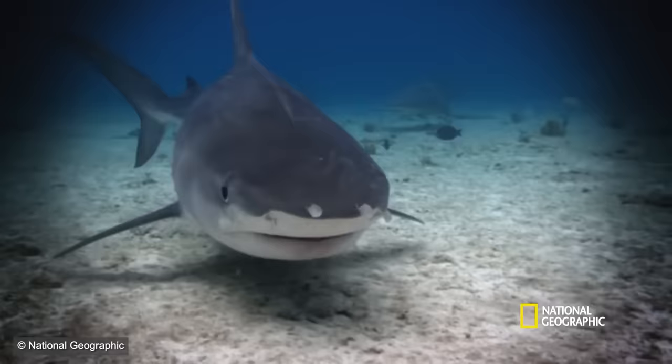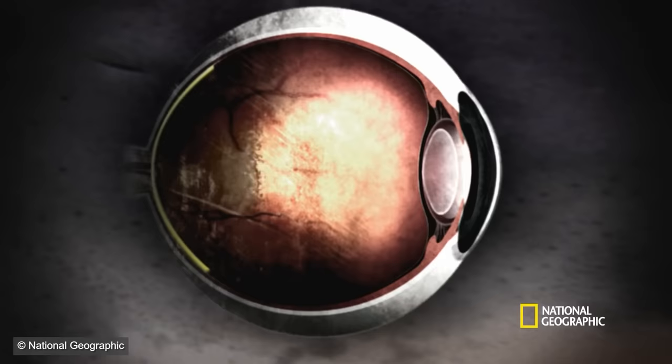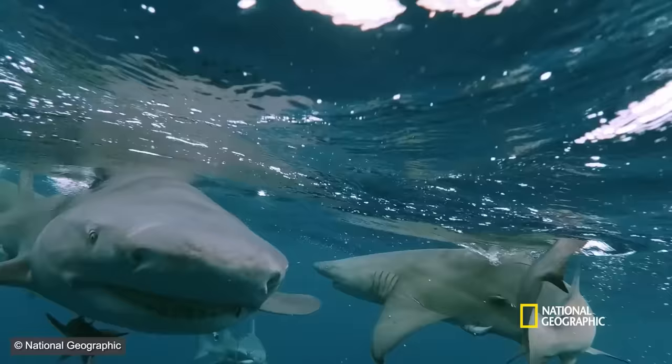And speaking of that eye, sharks have very good vision. The basic structure of the eye is remarkably similar to the human eye. But one big difference is the presence of a reflective layer called a tapetum lucidum that reflects light and allows greater vision in very low light conditions. If you've ever seen an animal's eyes glow when a light is pointed their way, that's why. They've got a tapetum lucidum. Many sharks have a movable protective covering for their eye called a nictitating membrane. Though, as we discovered in our video about the white sharks and their relatives, not all of them do. And despite the fact that they have great vision, that probably isn't their most impressive sense.